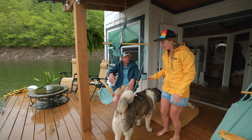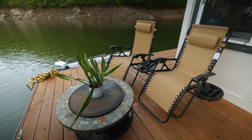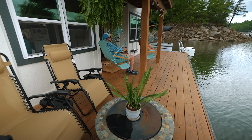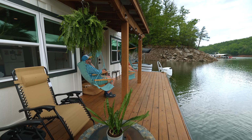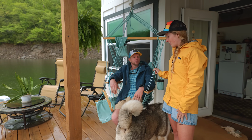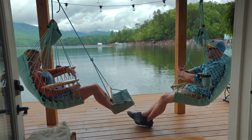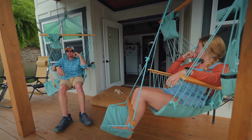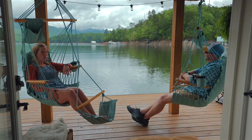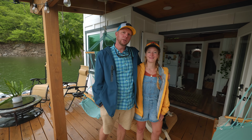And one thing that we love about these chairs is everything else on our dock, we have to be very careful about the weight or how we're securing it, because a storm could come at any moment and take it from us, and that's definitely happened in the past. It can be really frustrating, but the nice thing about these is that they're always inherently attached to the dock, and we don't have to worry about wind or weather. They're always going to stick with us because they can't blow off the dock since they're tied to our rafters here. So y'all come with us, we'll take you inside our little tiny home, show you how we live.